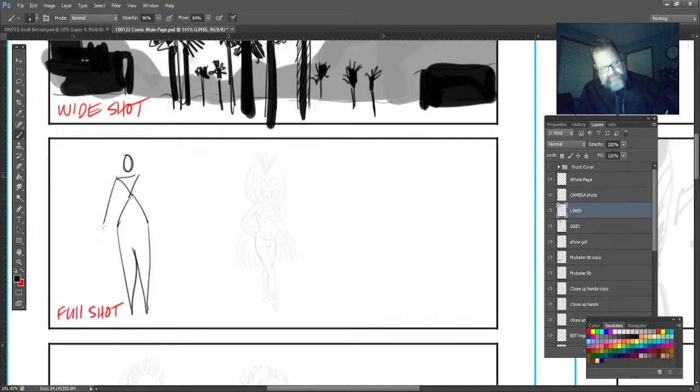So we were talking about those simple figures yesterday, or last week. That's what we're sort of talking about here. We're looking at that head to the feet. We should be able to see all those things for the full shot.